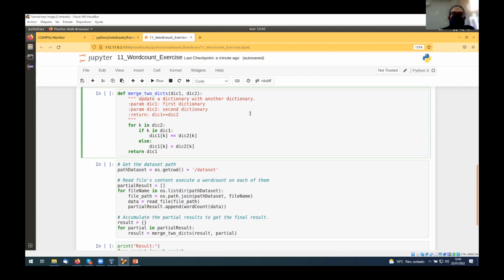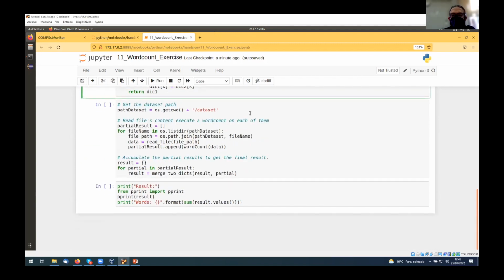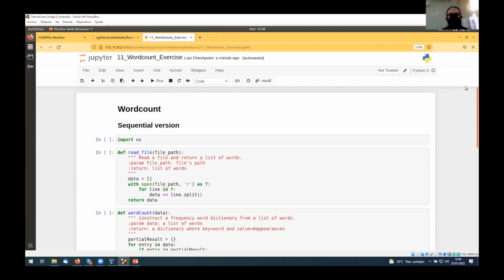Okay, let's solve the exercise step by step so that you can check with your solution to see if it works the same or you have something different.